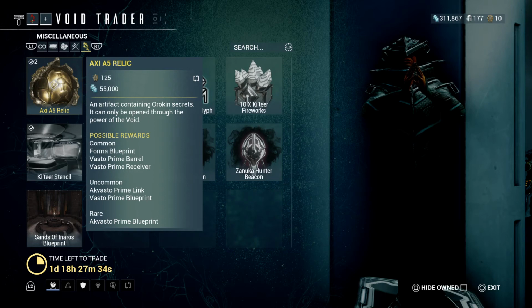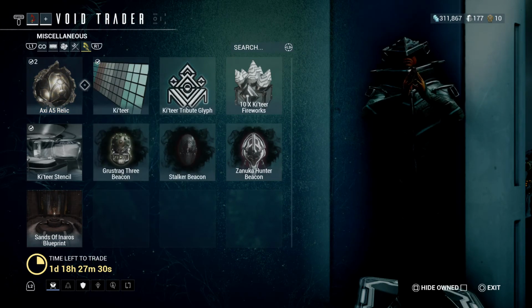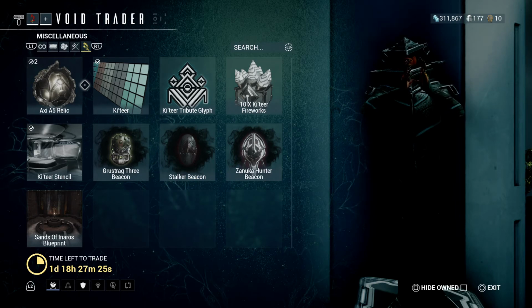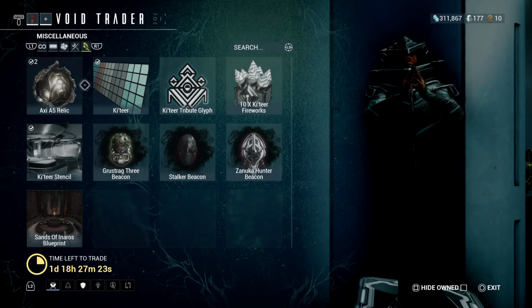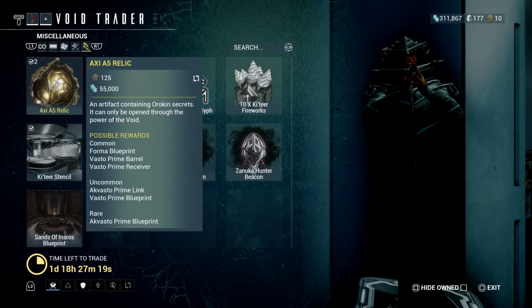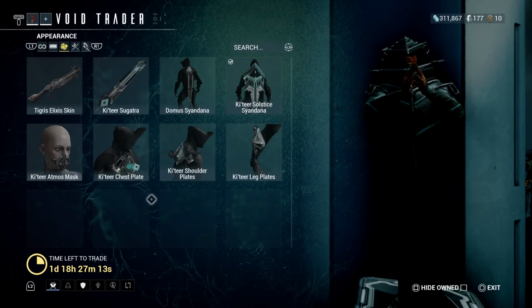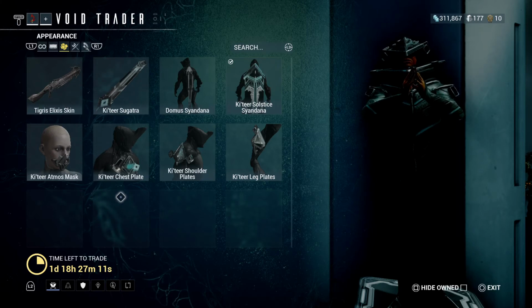Axi A5, at this moment in time, I recommend you not pick that one up, as it's still farmable. However, I don't know if it's being put into the Prime Vault with Nova and Mag. I assume it is, so maybe you want to pick some up just in case. I don't know. Moving on to the lowest priority tab, Appearance.